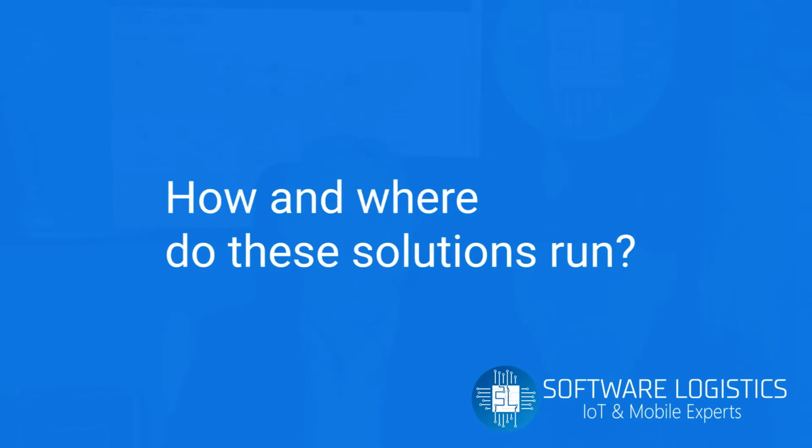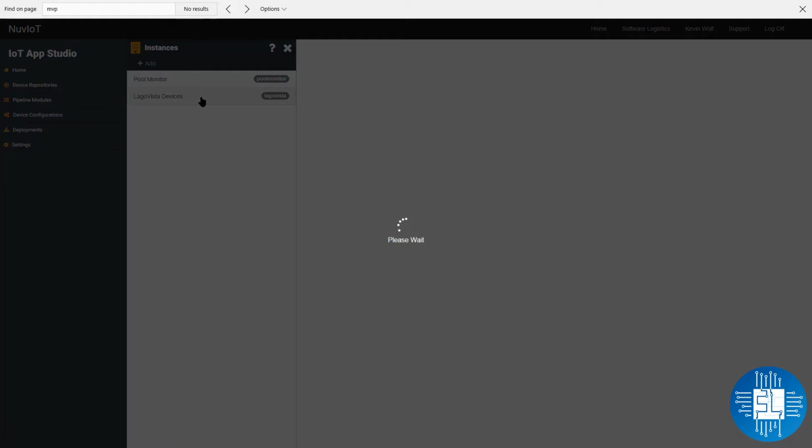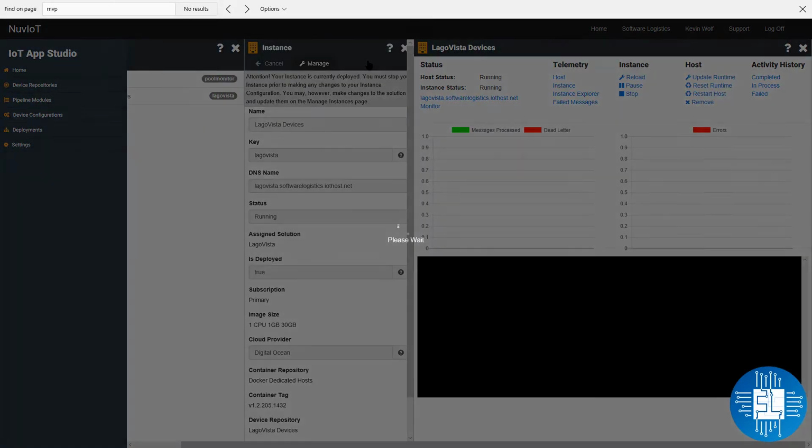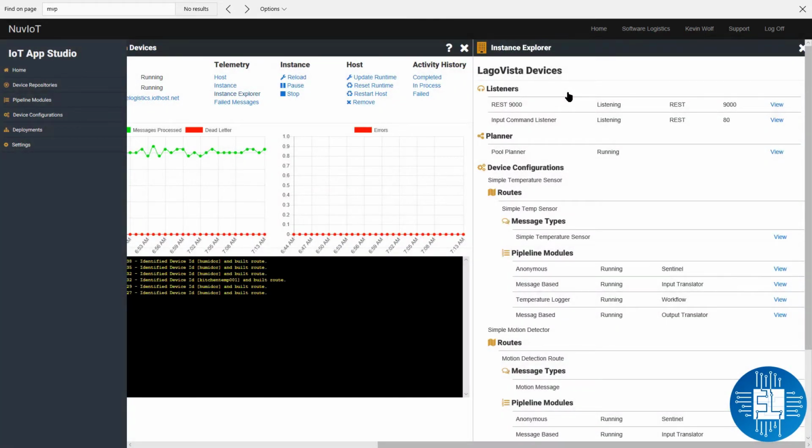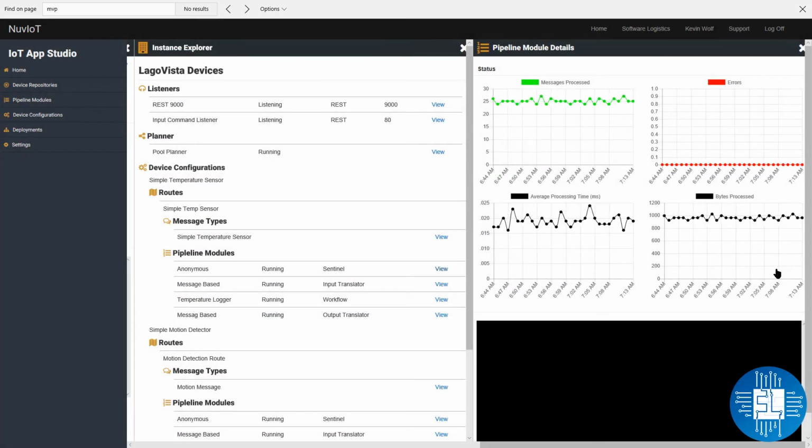Okay, I think I understand. Your product is used to build solutions that consist of a listener that monitors for incoming messages and a pipeline that can be configured to process those messages. And how and where do these solutions run? Our product is container-based. Once you have assembled your solution, we provide a built-in mechanism where you can spin up a dedicated runtime that will host your application. Our runtimes have been instrumented to monitor your solution for performance and detect errors. We have a large number of options for hosting, including an inexpensive shared module for proofs of concept, all the way to an orchestrated multi-container environment for the most demanding solutions.